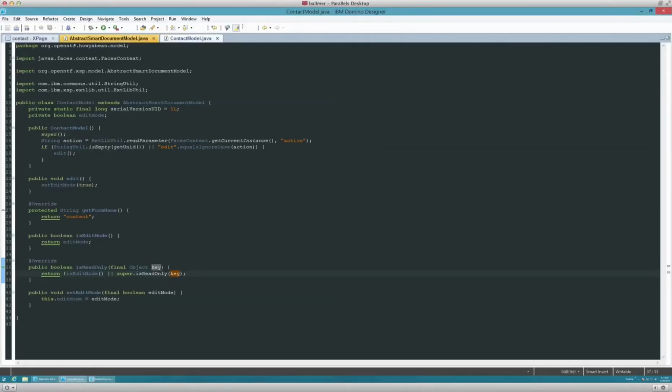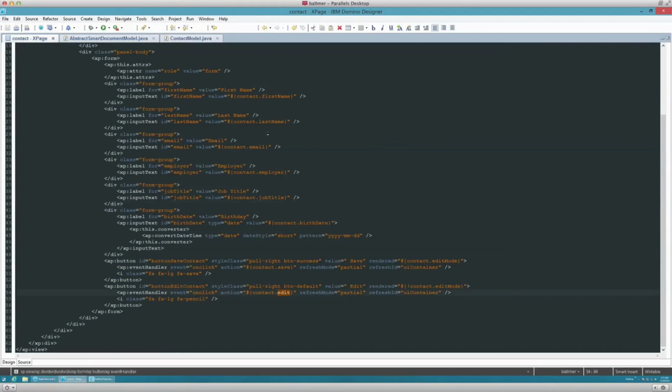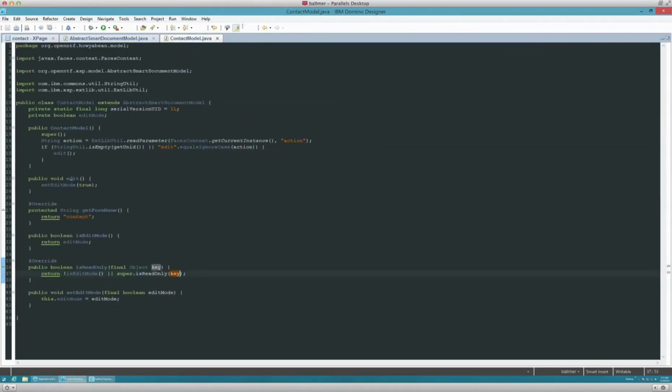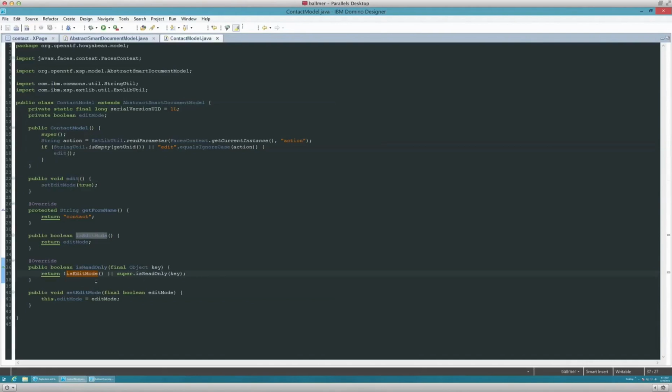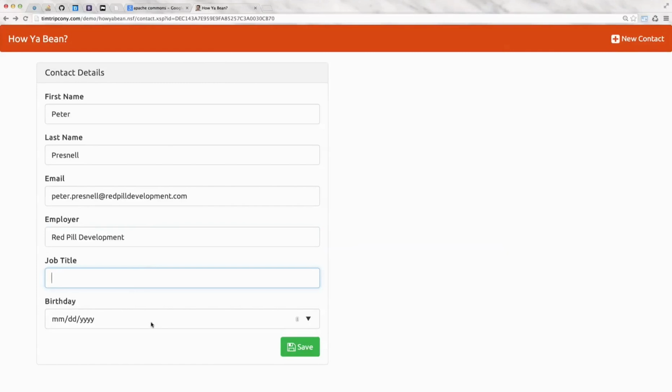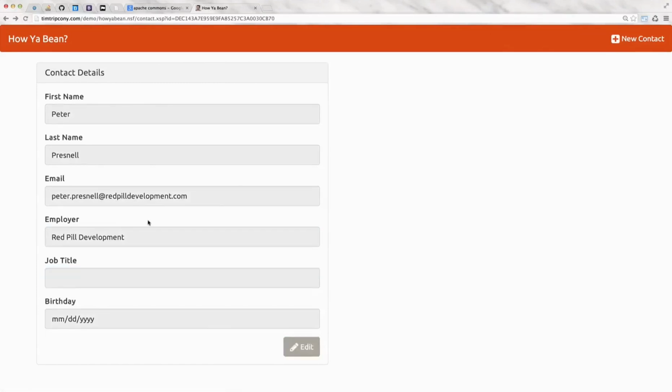And since it isn't, it always returns false for every field. But since our edit button calls the edit method of the contact model, and all that edit does is set edit mode to true, now everything is not read-only because it asks, is it in edit mode? And it is. So it fails over to see if there are rules for specific properties. And since I've removed the thing about do they have the HR role, or are they trying to edit the job title, in this case, if it's not in edit mode, then isReadOnly will return true for every field. If it is in edit mode, isReadOnly returns false for every field. Ergo, we can now edit all of them, whereas when we're in read mode, none of it's editable.